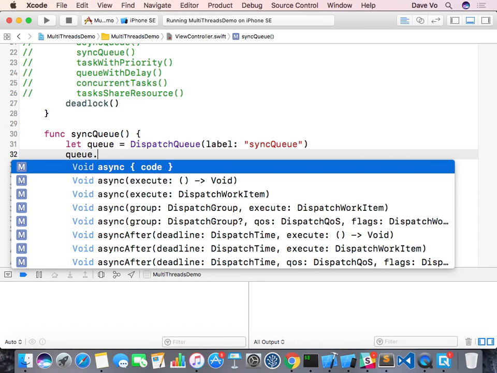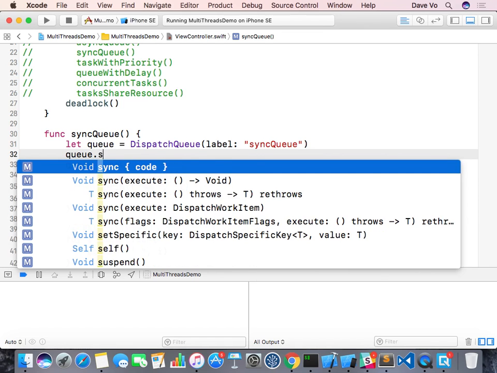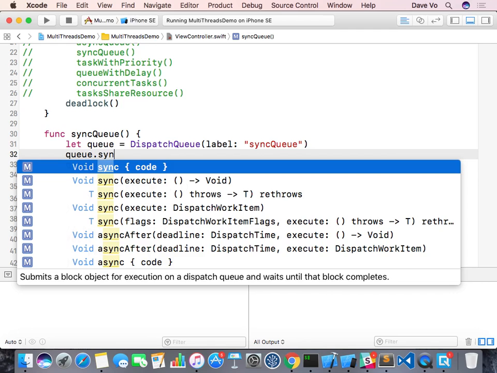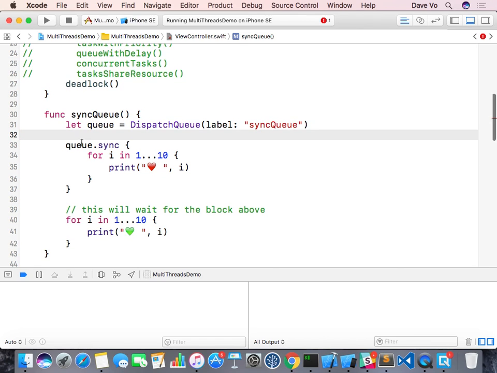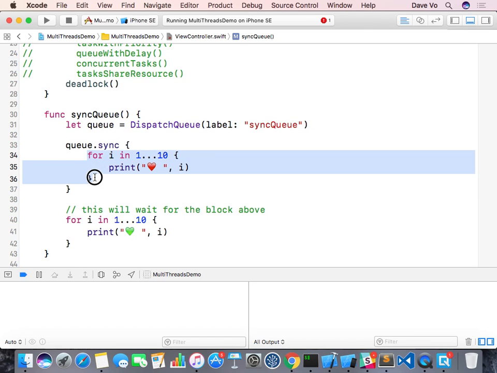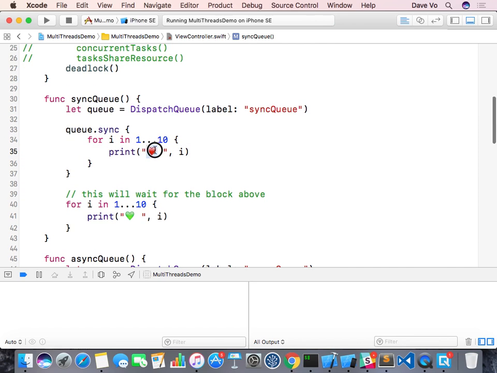if we want the code to run asynchronously, then you can use async, but let's try something simple first: synchronous. We want the code to run synchronously, meaning it will run one by one. After you finish this one, it runs another one. In this case, I use the synchronous one, and then we have code here. I have a queue and sync, and I just print out 10 times, each with a different color, so it's easier for you to recognize which thread is running.